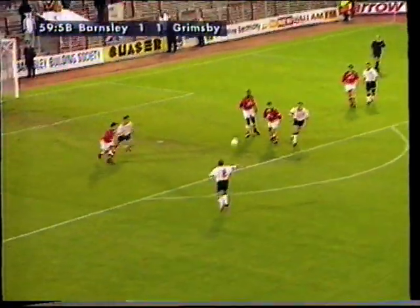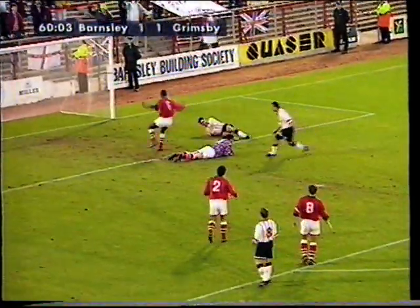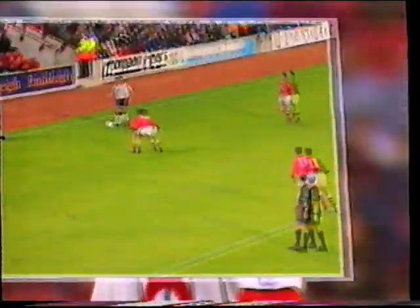Ball in, missed by Groves, finds Gilbert. Terrific effort from Gilbert. Mendonca, Butler makes the save. Fine effort that from David Gilbert. And many a goalkeeper would have been beaten by it, but not Lee Butler. Well, he can't believe it, Dave Gilbert. That was a super strike, but what a save.